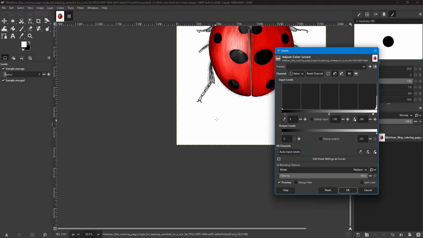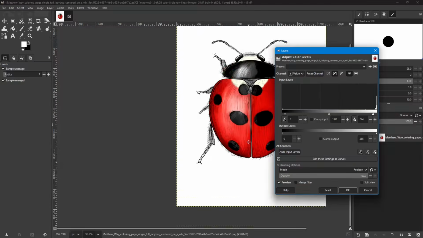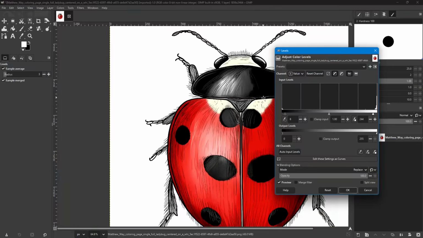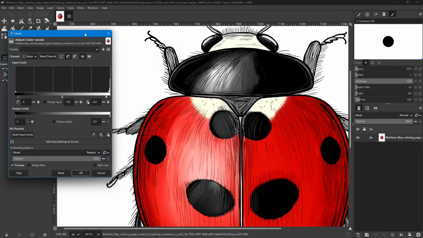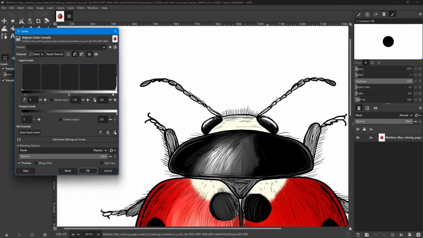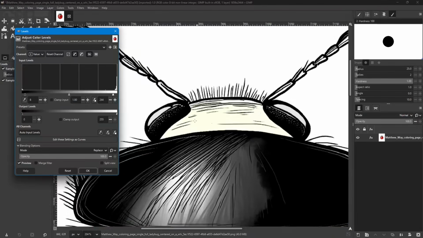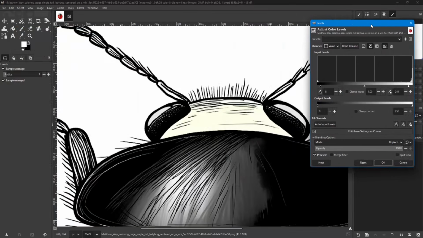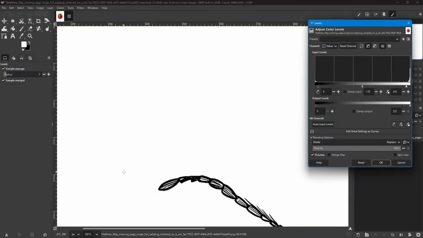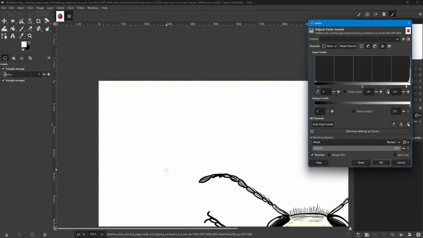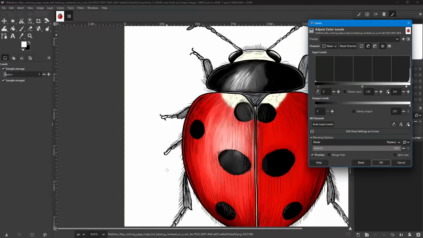Now I want to show you something that happens when you do that. I knew that it would be a potential problem. It didn't really turn out all that bad. I was afraid this yellow on the ladybug was going to get pushed over into white, but it didn't. So that turned out fine. Now once you've gotten the whites pushed down to where you can't see that gray anymore, see, that gray rectangle is gone.